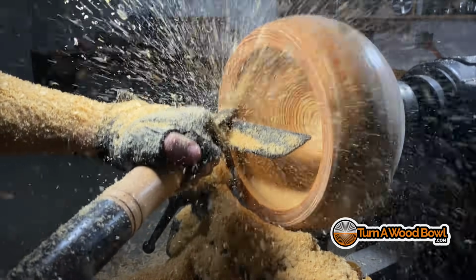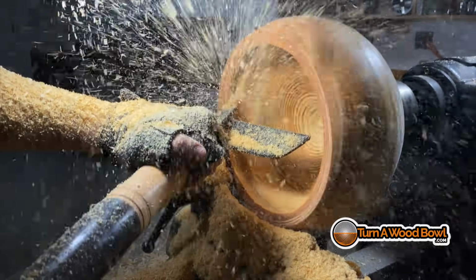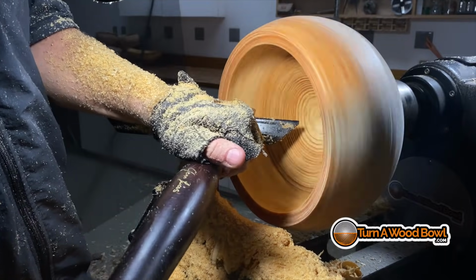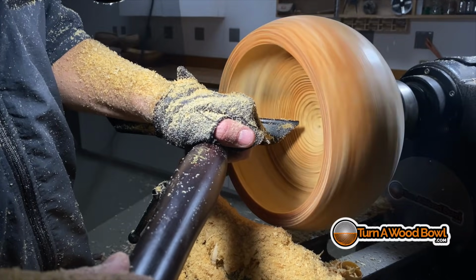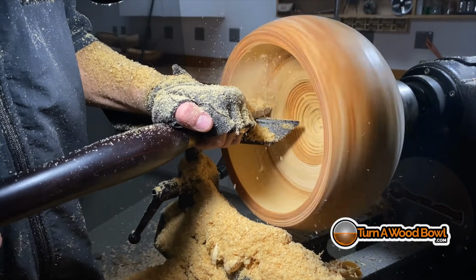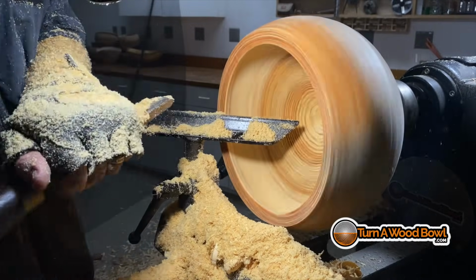I have a video all about scrapers and bowl gouges. If you want to check that out, you might be interested. Some good information there about the differences between the two. They both have advantages and they both have disadvantages in different situations. And in this particular instance, the scraper is a great way to get material out of the way. Now, I'm going to be using a round nose scraper here just to kind of smooth out those areas. Like I was saying, the scraper that I was using doesn't give me the opportunity for a really smooth surface, but a big wide round nose scraper will help smooth out those edges.